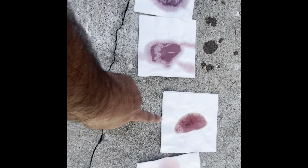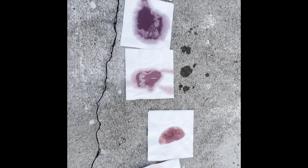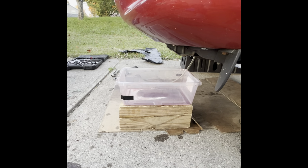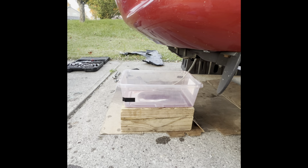Stop. So this is the fourth run. You guys can see the change. I think I would do it one more time and we should be good. That's the fourth run and hopefully the last one.